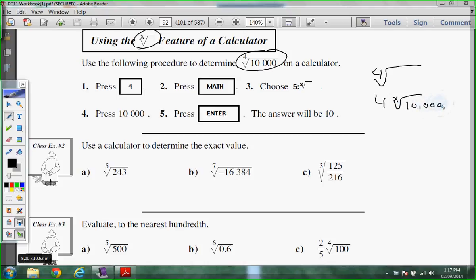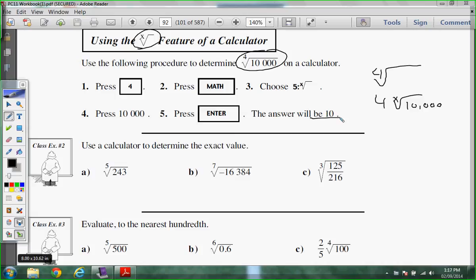Okay, and that should give us 10, I believe. Any questions on that process? Suppose you have your calculators. If you don't have your calculator, I can show you later. If you don't have a graphing calculator, try to get one. If you don't think you can get one, I do have a couple apps that will probably work.